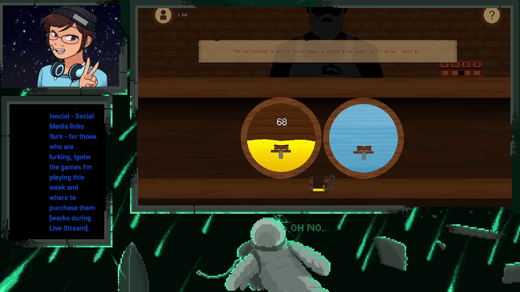I feel a strong drink ought to fix me up. Am I doing this wrong? I think my last coin will be enough for this second glass. Yeah, no, I'm not about to keep giving you.